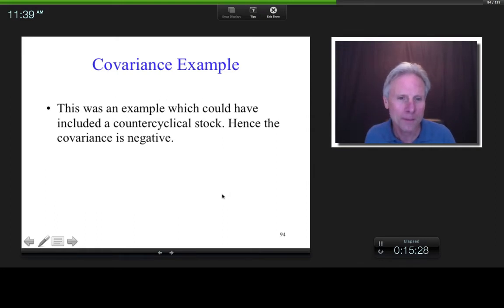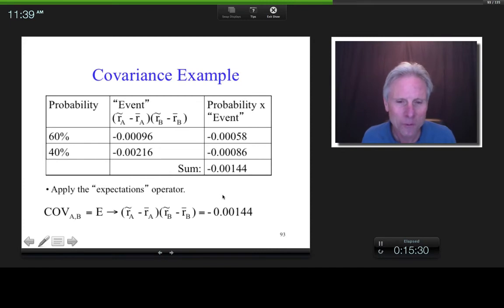And by the way, let me go back a second. At this point, I could not tell you what that minus 0.00144 means. Now later on, I'm going to make up for that. But unless I just regurgitated the formula, translating it into English words, I couldn't tell you what it really means.